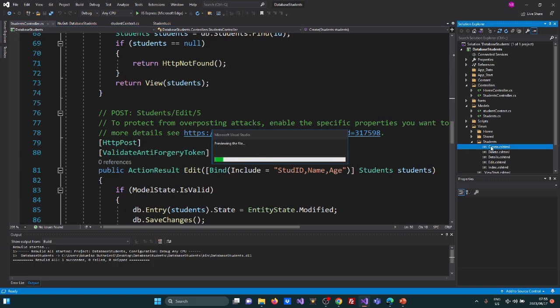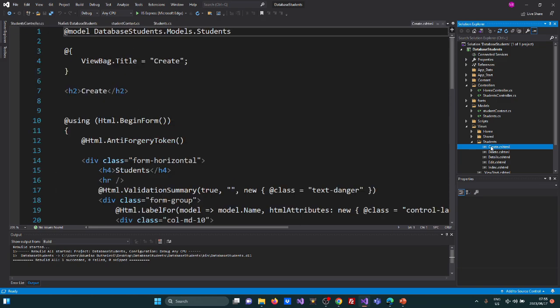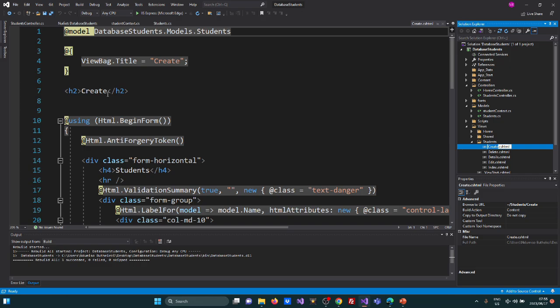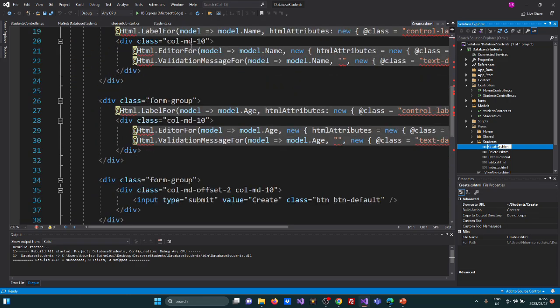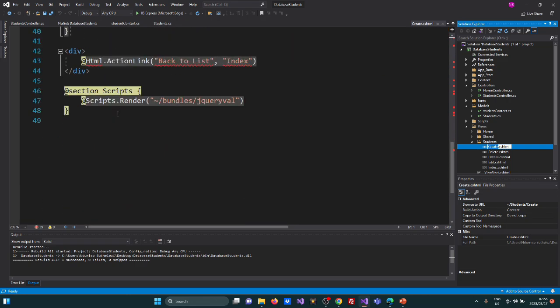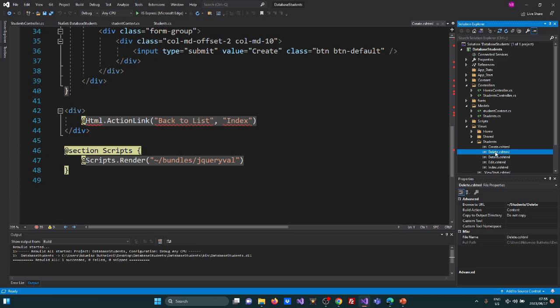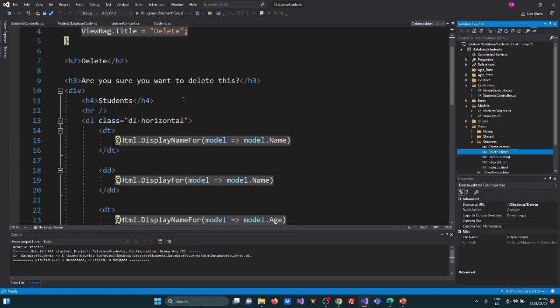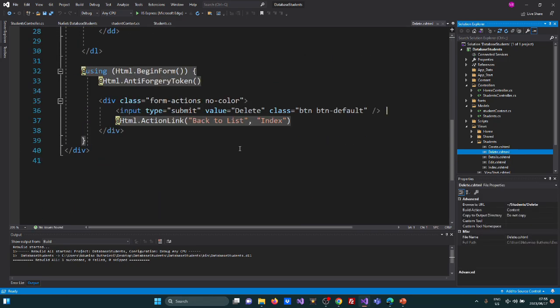Also have your delete view, so people can come here and delete stuff. And you have your details, so people can come here and view and read it. And you have your edit page, where people can come and edit information. And then you have your index, where people can come and create new information.